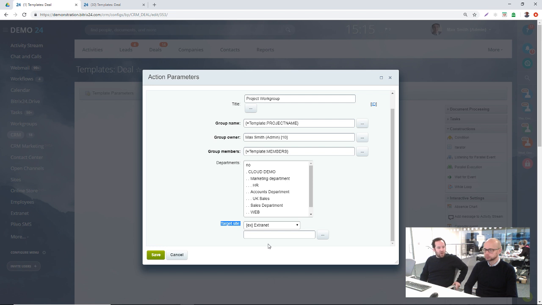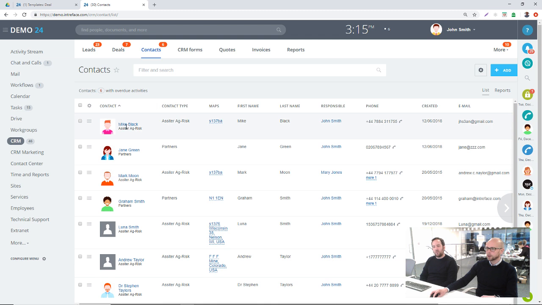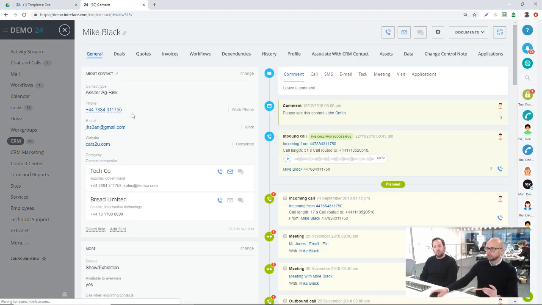The second part of that question, can you create an extranet user? You cannot on the cloud version, but you can do on the self-hosted version. I think Damien will show you the process that we have. You need to use some PHP code to run this process. There's not a standard action block which will convert a CRM contact into a user of the system.